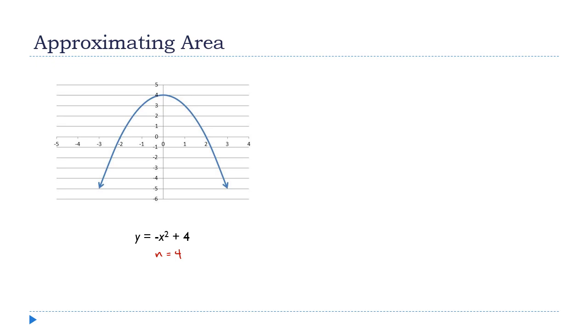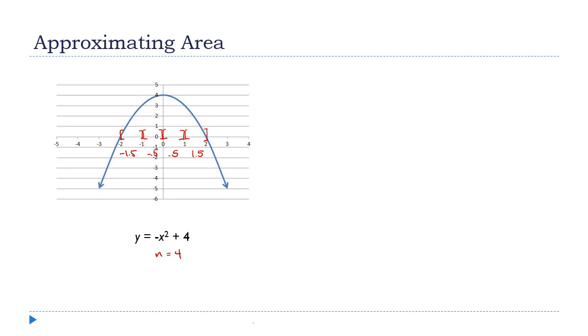All right, so let's see what happens. I'm going to take the base there between -2 and 2, and I'm going to divide it into 4 equal pieces. So I'm going to go from -2 to -1, -1 to 0, 0 to +1, and +1 up to 2. All right, so what are my midpoints? Well, my midpoints are -1.5, -0.5, +0.5, and +1.5. Those are the halfway points for each of my 4 intervals.